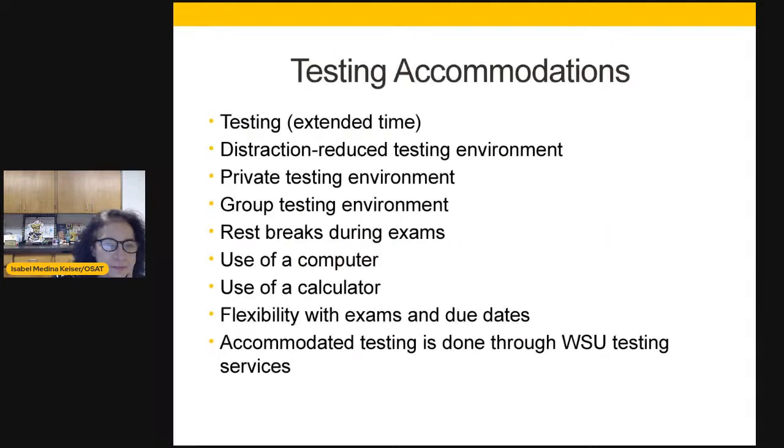Next slide, please. So we're going to talk about some testing accommodations. Again, this all depends on the documentation that we have and what type of disability we're dealing with. It could be extended testing time, a private testing room, group testing room, use of a computer, use of a calculator, or flexibility with exams or due dates, and that's typically for our students with medical issues. We do the accommodated testing at the WSU testing services, which is now under our umbrella. And on the next slide, we'll talk a little bit about testing services.